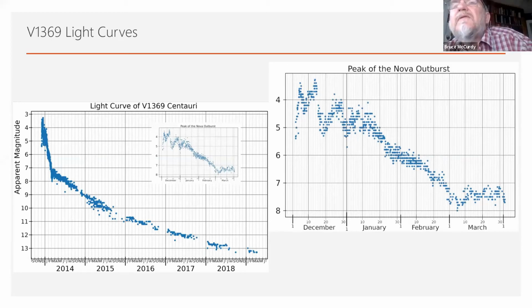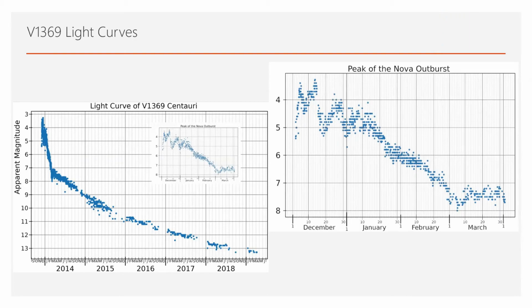Second question, is that a double peak that I see around the 5th and then 15th of December, or is that just muddled data? Yeah, it's a double peak actually. There are actually a few peaks. But it stayed above naked eye visibility for a couple of months. It didn't fade away right away, so it stayed within visibility limits. Thank you.